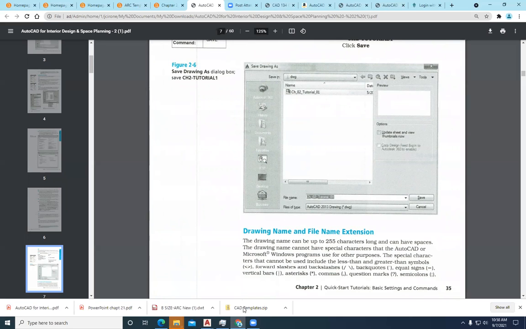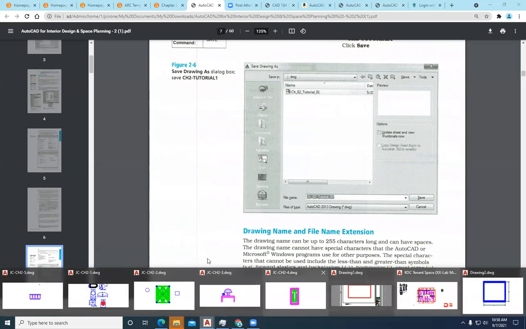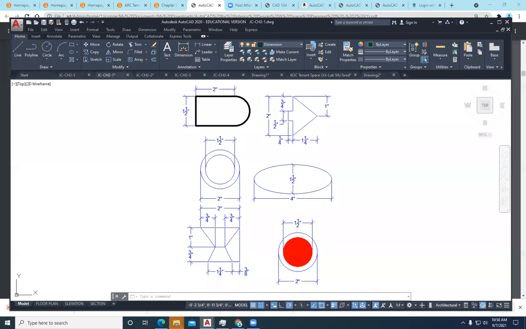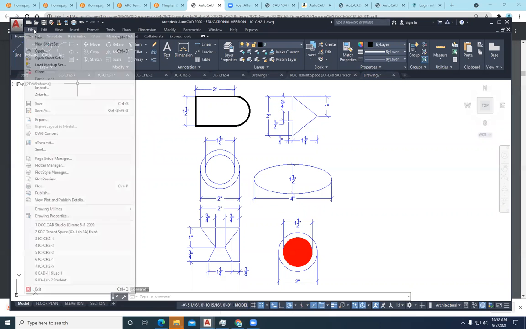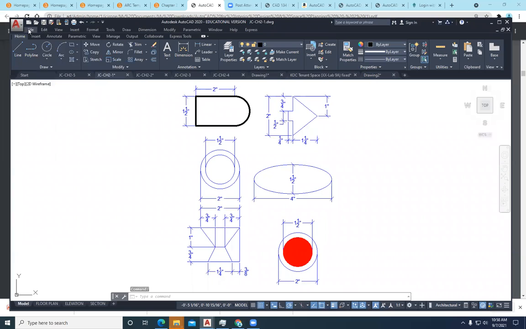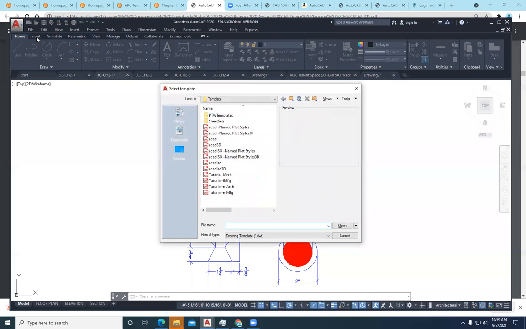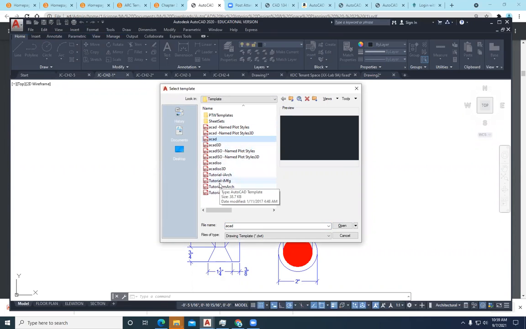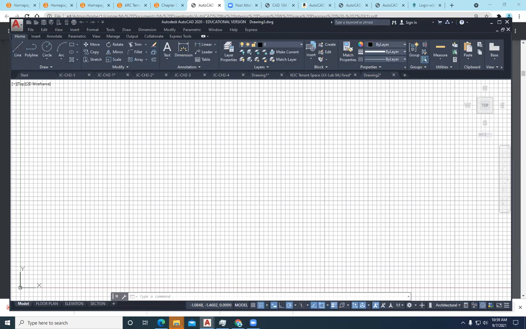So with that, I'll go to my AutoCAD, and I've already got some of these started. I'll say File, New, and I'll choose the CAD template. Templates are DWT files. You can choose other ones like architectural. I means inch, or imperial, M means metric. So this is just a plain vanilla template.